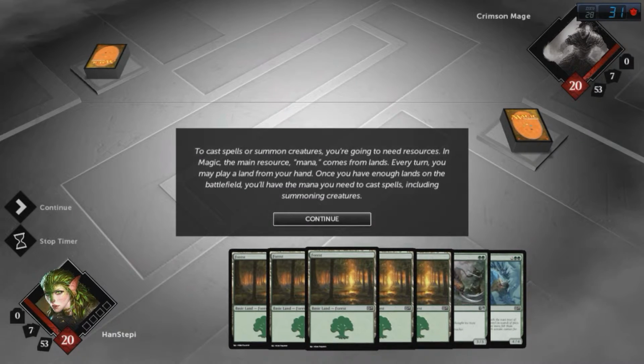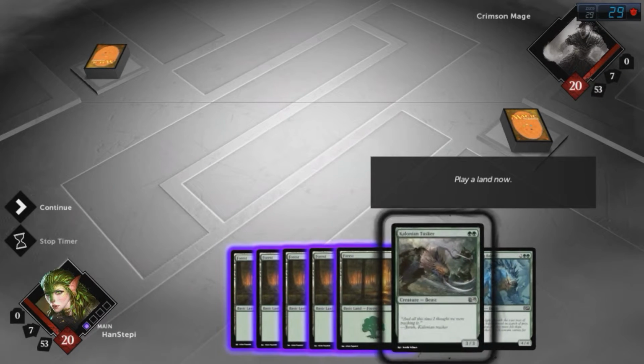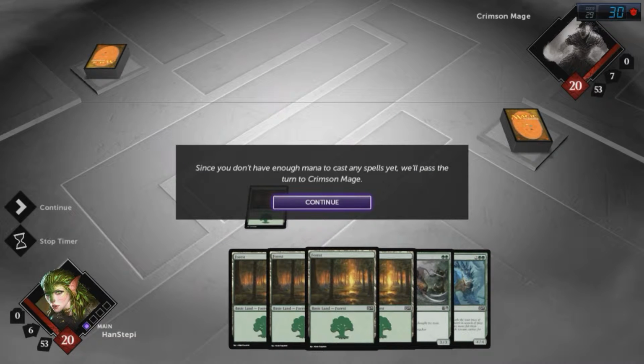To cast spells or summon creatures, you're gonna need some resources. In Magic, the main resource, mana, comes from lands. Every turn you may play a land from your hand. Once you have enough lands on the battlefield, you'll have the mana you need to cast spells, including summoning creatures. Play a land now. Since you don't have enough mana to cast any spells yet, we'll pass the turn to Crimson Mage.